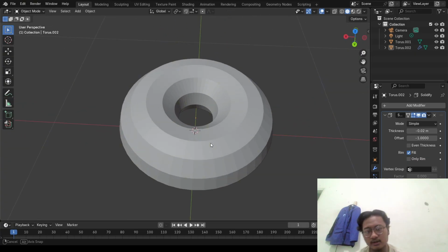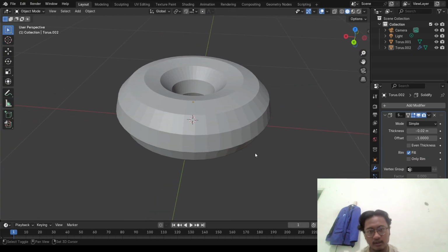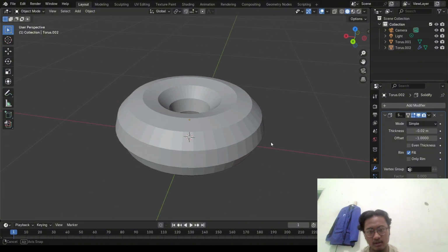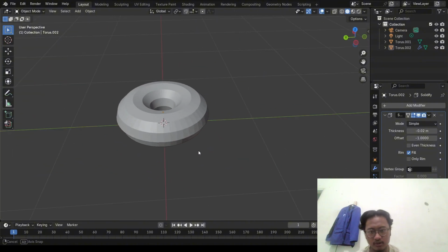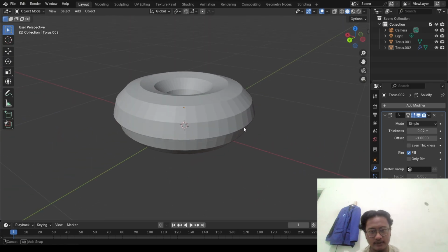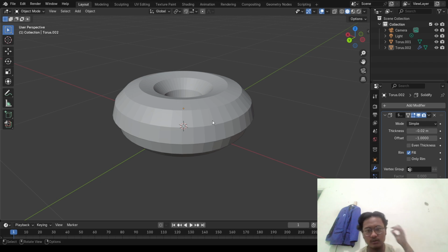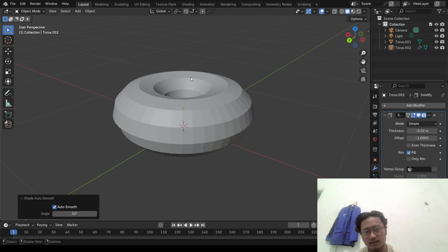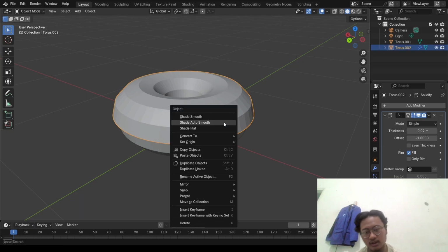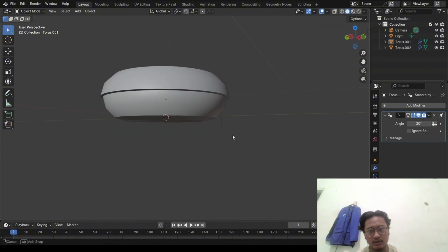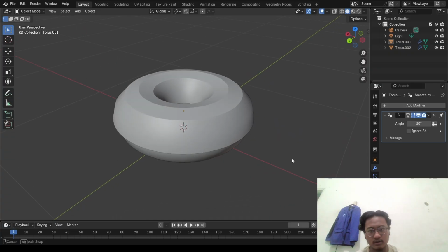And as you can see, this donut looks like it's made of paper cut cardboard because of these two geometries. So we can right click on your mouse, then select the object and Shade Auto Smooth. Then you can get this.